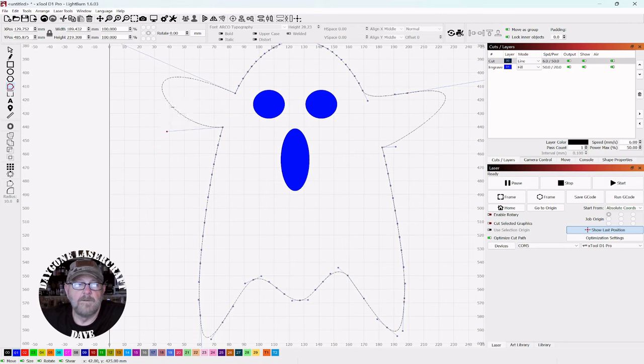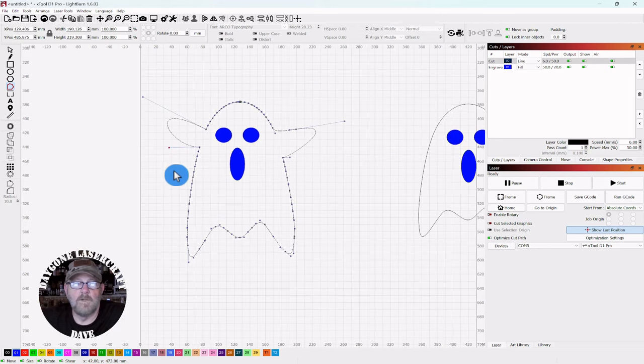And there we go. I think that looks okay. It could look better, but you can work with it and make yours look a whole lot better. And then we will click the selector tool and call that good.